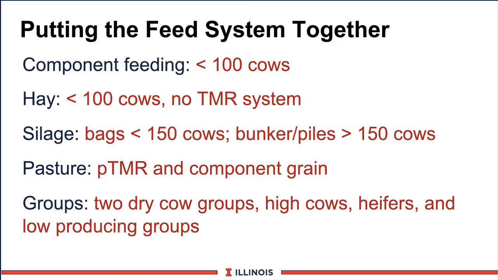The final step is to put the feeding system together. This is a bit of an art, but here are some guidelines. On a component-fed dairy farm, this is attractive to smaller herd sizes — I use the guideline of less than 100 cows, though it could range from 50 to 150 — usually more intensive hand-type feeding systems trying to maximize feed and performance on the cows. The hay-based system also applies to smaller herds, usually less than 100 cows, or in feeding systems that do not allow for total mix ration, because many TMR systems cannot handle large volumes of hay — like 10, 12, or 15 pounds per cow per day — as the system just cannot break it down and uniformly blend it.